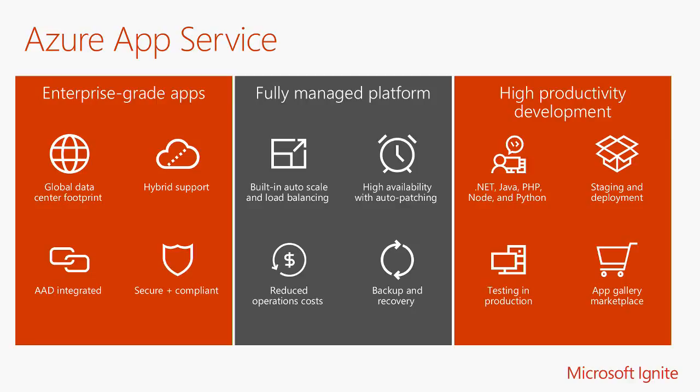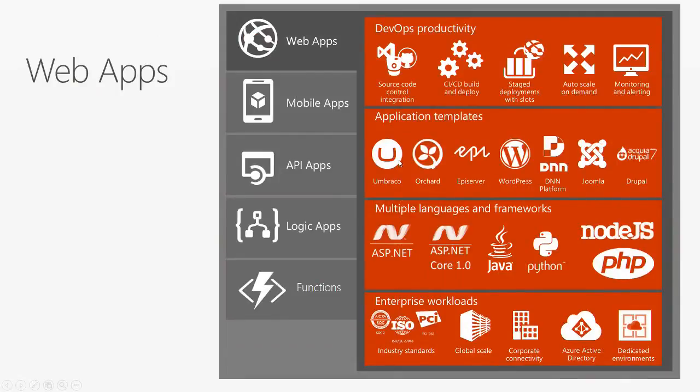And there are also some pretty cool features as well, like testing in production and Active Directory integration, which I'm not going to go into too much, but we'll have a quick look at that. Cool. Another graphic, a lot of information here. So Azure App Service has probably got 5 services that come under the umbrella of Azure App Service. I'm going to be focusing on web apps specifically. But we also have mobile apps, API apps, logic apps, and functions. We're going to be talking about functions as well.